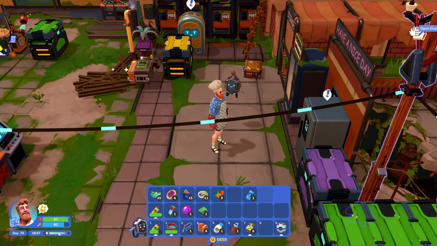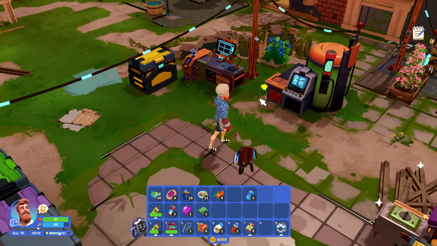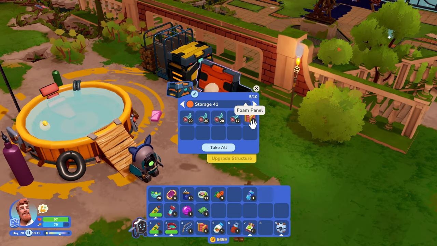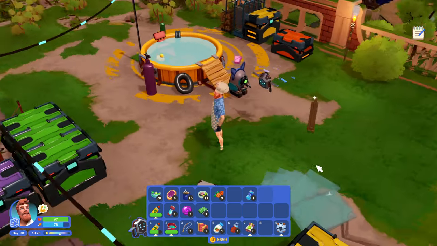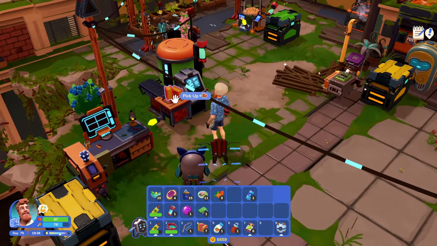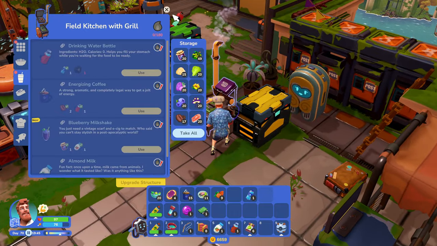There we go. What is the rest of this? Build the bridge. And help Prospero. Yeah. What's up, little friend? Did you take it all now? Did you pick up everything that you needed to? No? No. I don't want you to grab it.